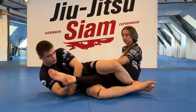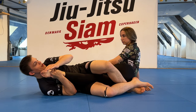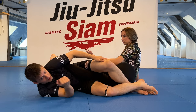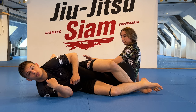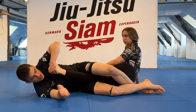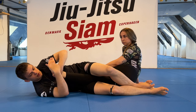At a beginner level, you should just think about controlling everything, curling your heels to your butt here, and get a good grip here. If you can get the lat grip, that's even better. That's where I transfer and I go across the body. My elbow pinches back. And now again, I curl my heels to my butt. I think about opening my chest. My shoulders go backwards and I bridge along the mat. Super strong submission, but again, we're just working on a straight break where we try to hyperextend the knee by pushing our hips into it as we bring the heel back. The heel doesn't go back.